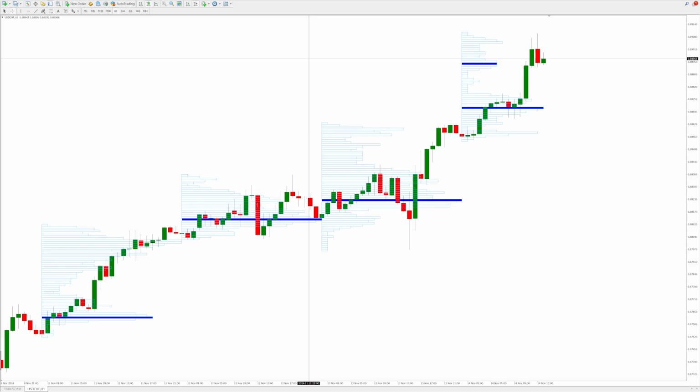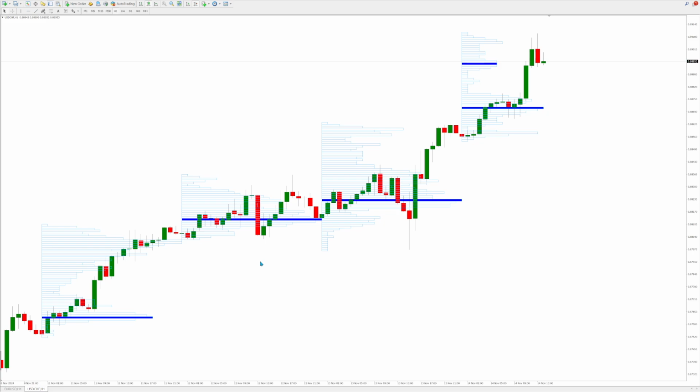Welcome to my video on TPO charts or time price opportunity charts. Here I'm using the MT4 trading platform and I've got an indicator called the TPO Volume Indicator. This basically applies the same principle as TPO charts. It just makes them visible in my MT4 trading platform.